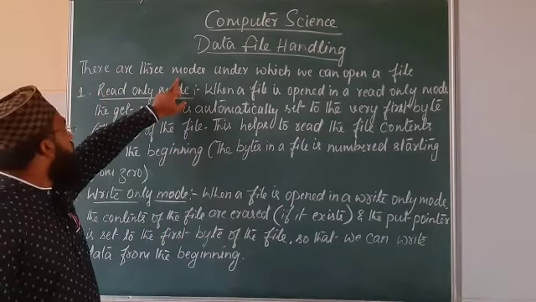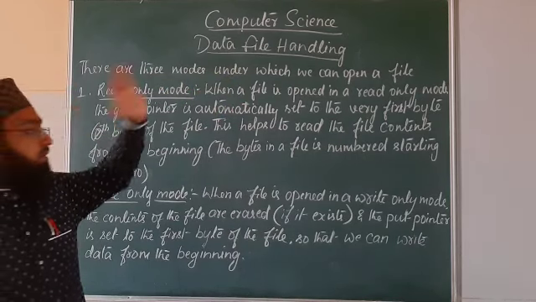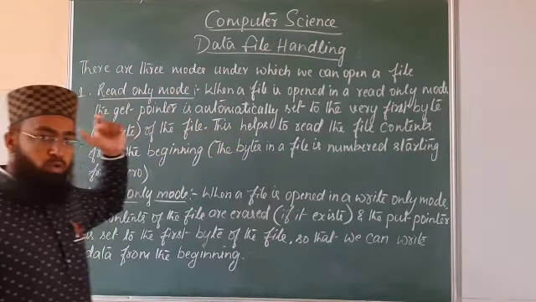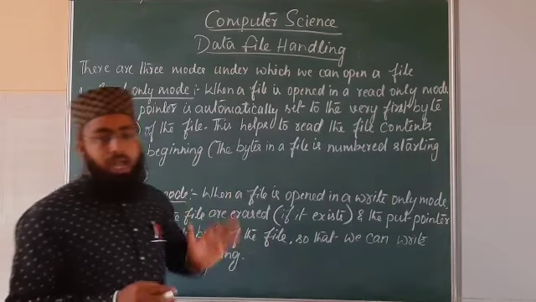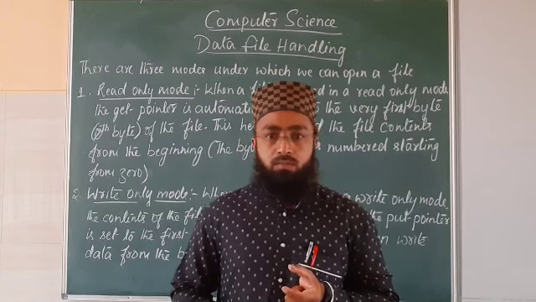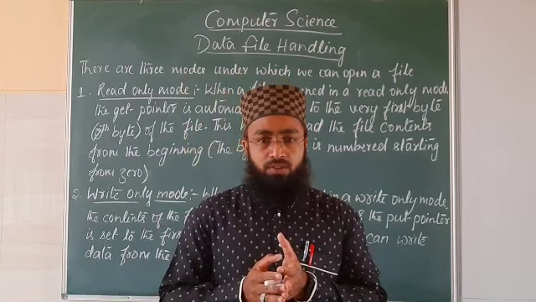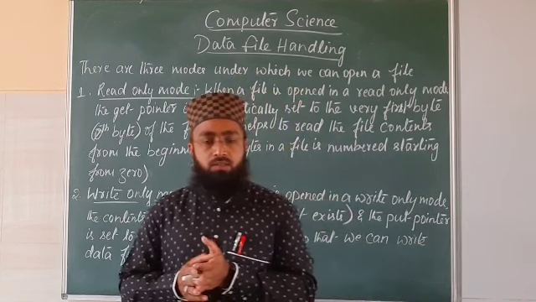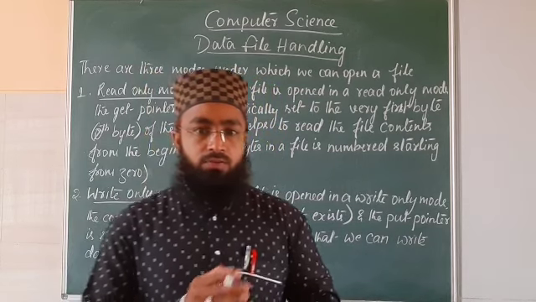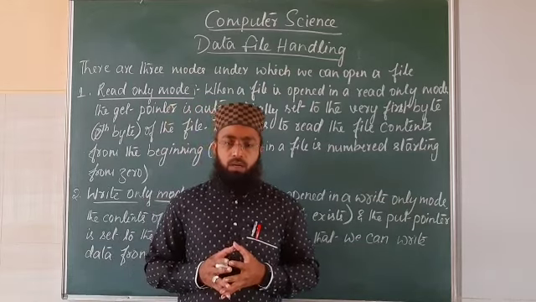See, these are the modes. There are three modes under which we can open a file. Two modes I have written; after this, I'll write one more. The first is read only mode, the next one is write only mode, and the last one is append. If we open a file in read only mode, what will happen?